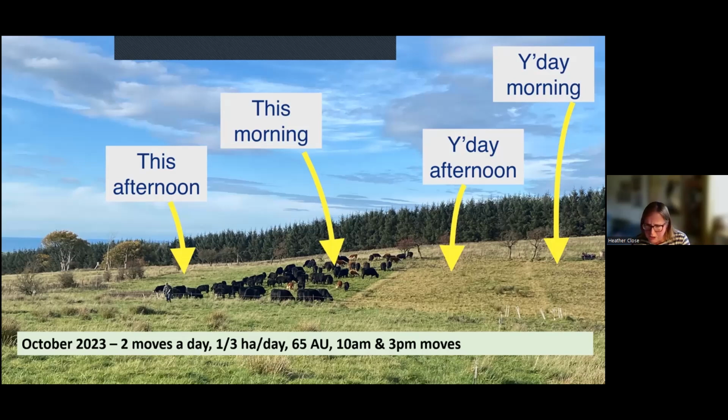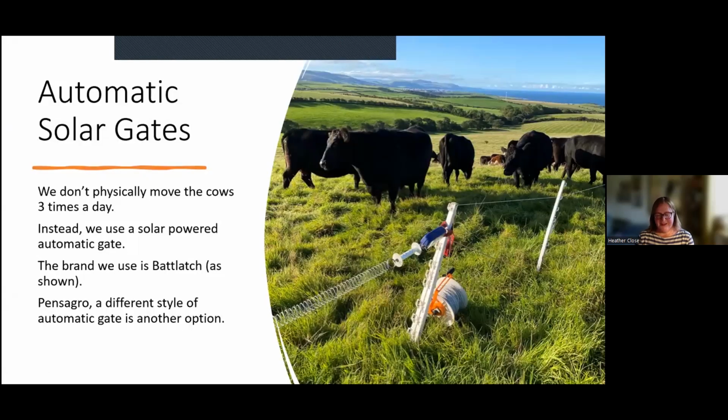And often, if it's dry, we might move the back fence to just to the right of where the cows are. If it's wet, we'll keep it further back so they have grazed land as well as ungrazed land, because this helps spread their action over a greater area and has less impact on the ground overall. Okay, just have a quick drink.